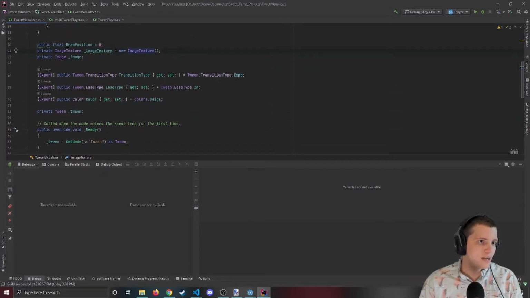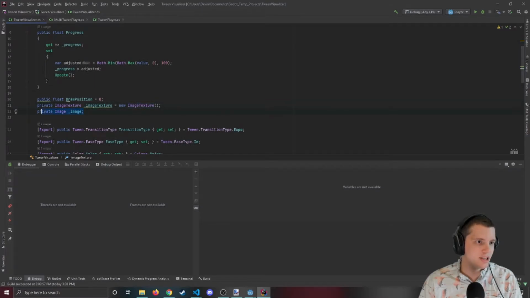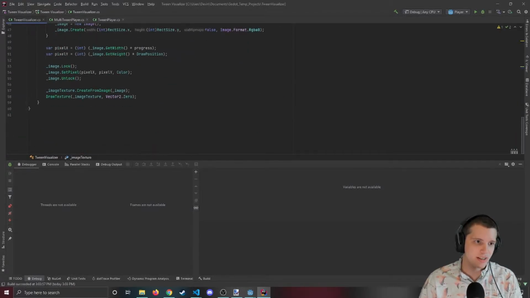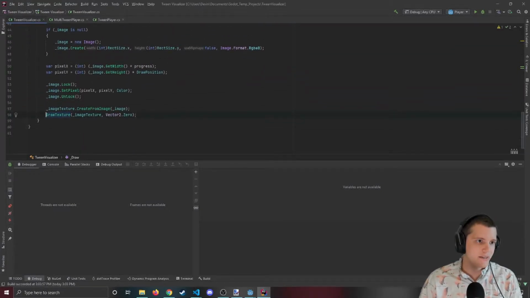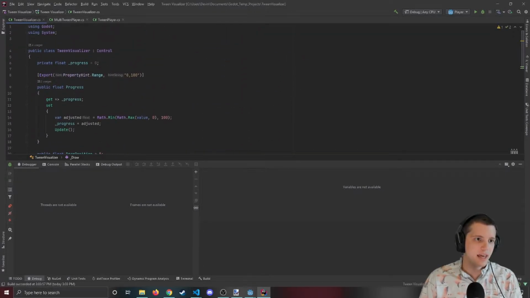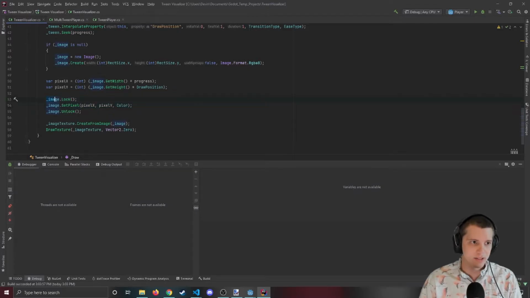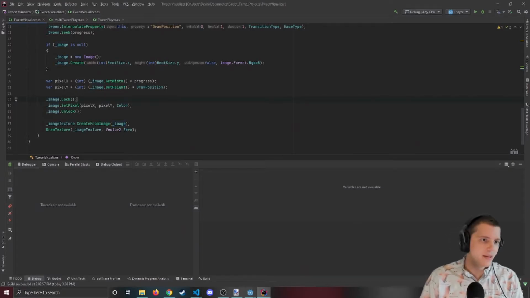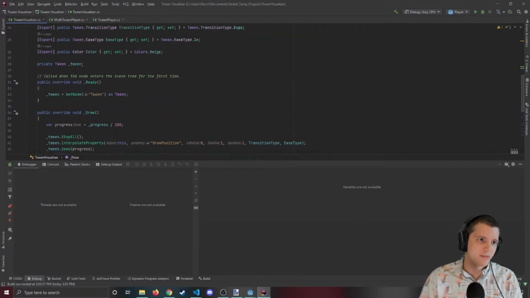Let's start with that. Now we already have this image here, and the image is the entire buffer of pixels that we're going to be drawing. The way we do that is we feed the image into an image texture, and then we call draw texture for that image texture. So if we're already setting a particular pixel to be our desired color, then before we set that pixel, if the fade feature is enabled, we would like all of the other pixels in the image to decay. And then once we've decayed everything, we can go ahead and set our newest pixel and go from there.